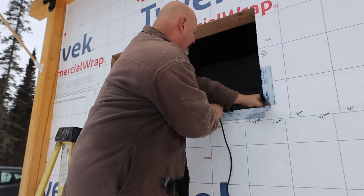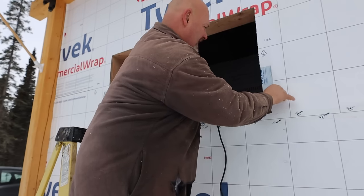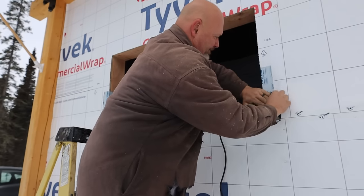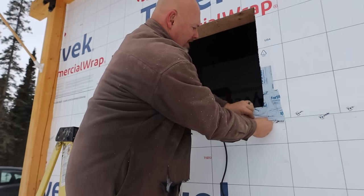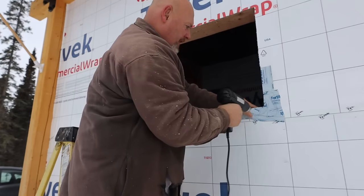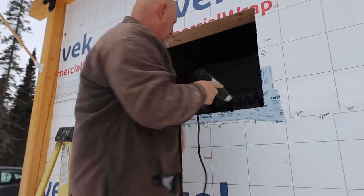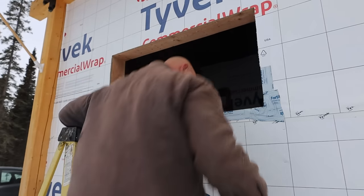I just bend it and stretch it. Pull it out around. Yeah, there. That way there's no tear in the corner. And the window can go in there no problem. Warm it up, make sure it's gonna stick. And I'll do that for both corners. And it's a sealed waterproof corner. All right, looks good. I'm happy with that.